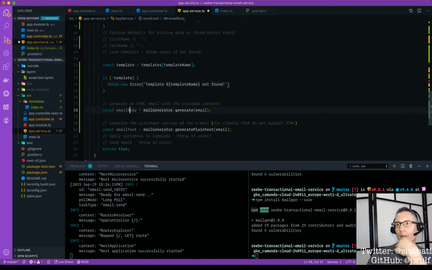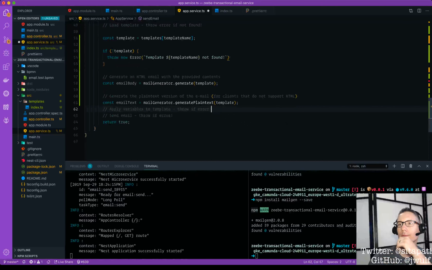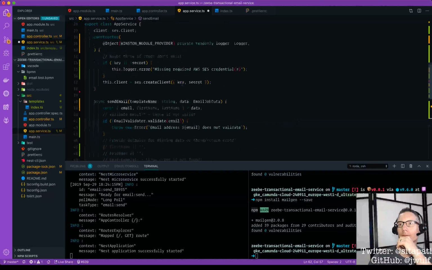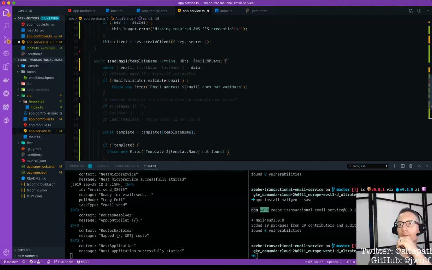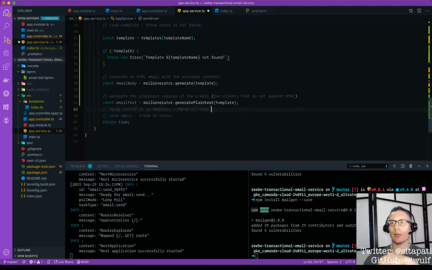Okay, email body equals mail generator generate email template. Like that. Boom. Pretty good. Okay, so that's cool.